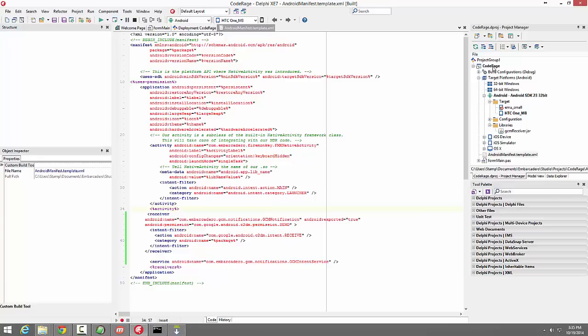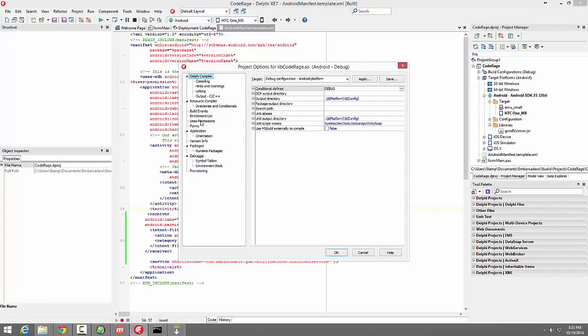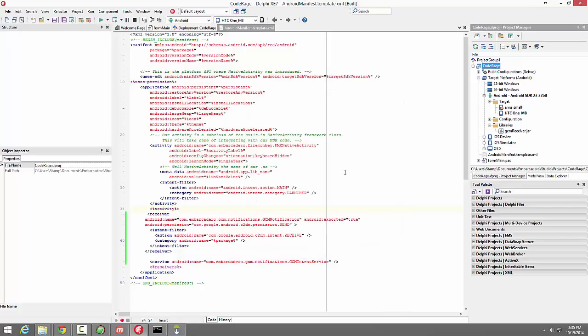And then another step, we have to go to Options, Project Options, go to Entitlement List, turn on AdMob, and receive push notifications. Alright. So now that we've added our libraries, we will now reference the interface class from the jar to Pascal code.